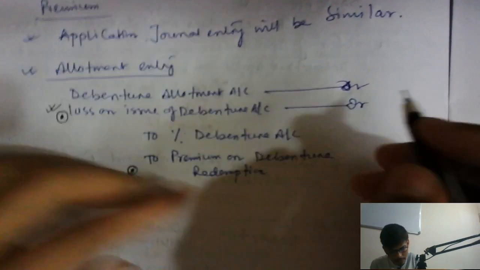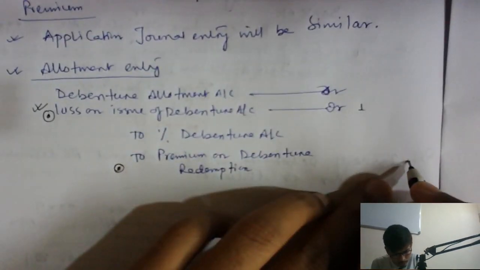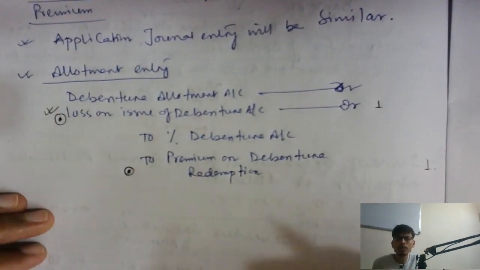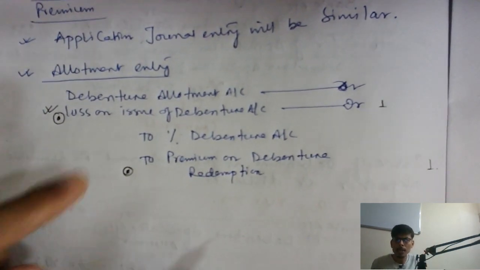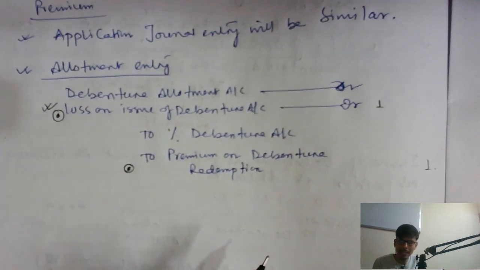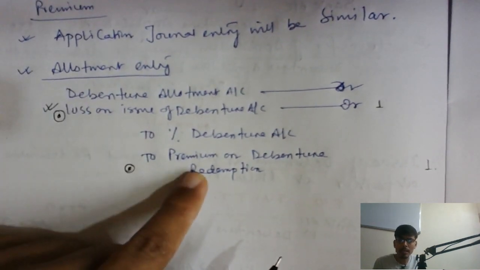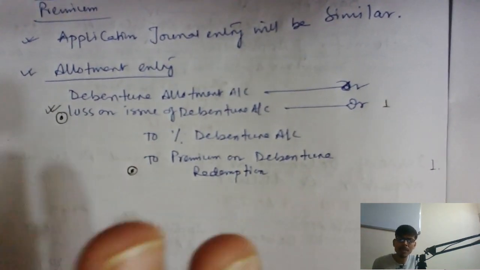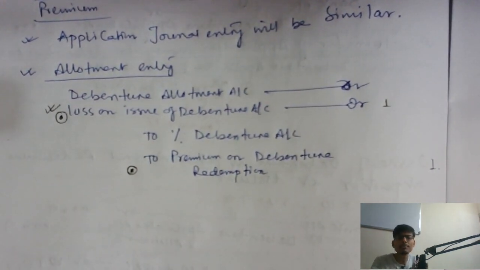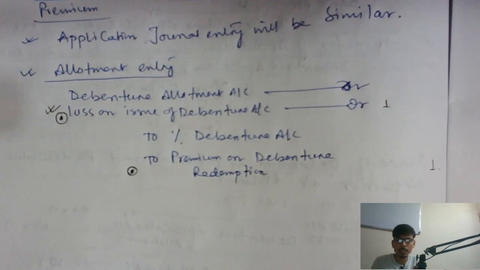Let's say, for example, it's a 1, it's also 1. Correct. 50,000 into 1, when you're going to redeem the debenture, 50,000 should be the amount of premium. You have to debit as a loss at the time of issue, and you have to credit at the time of issue itself with respect to a premium. आप premium पहले से book करके रख लो. That's all. That is the basic and first foremost important journal entry. Clear? That is the first thing.